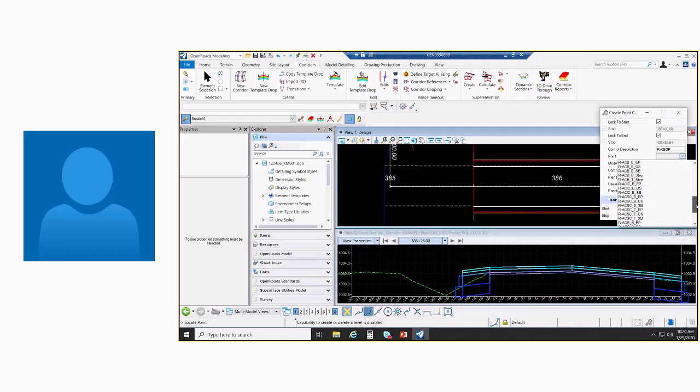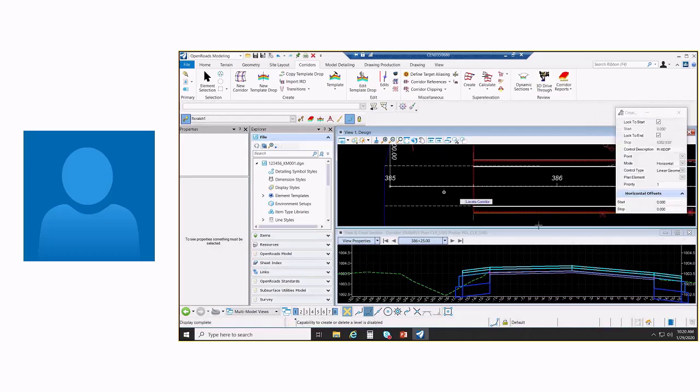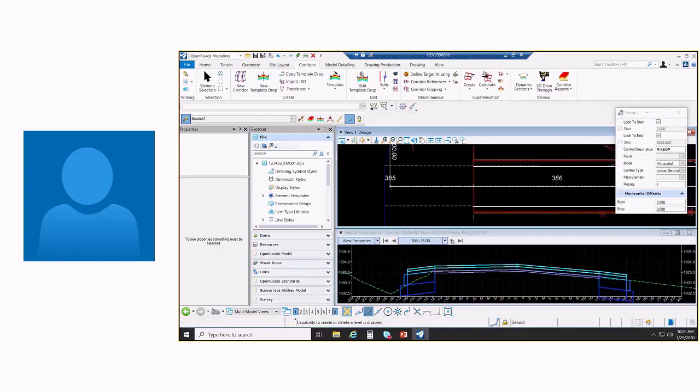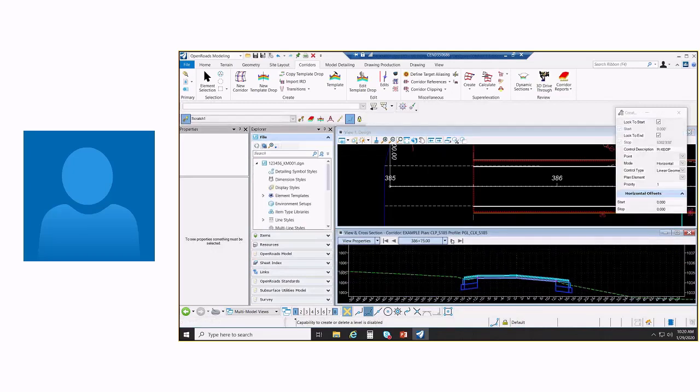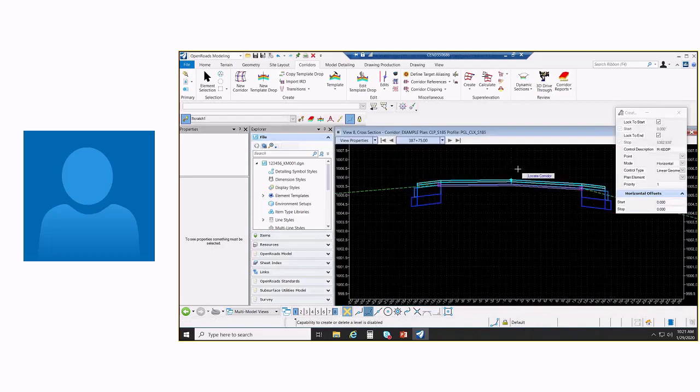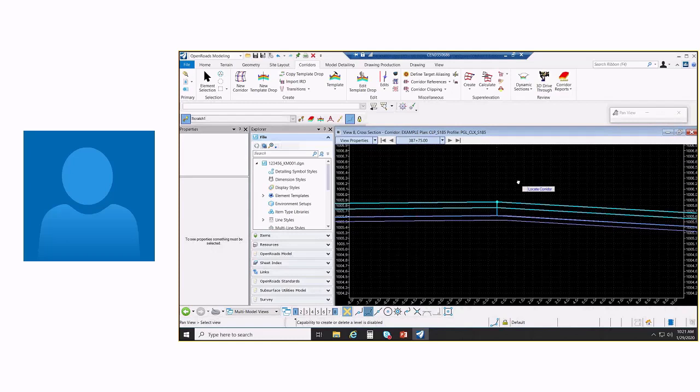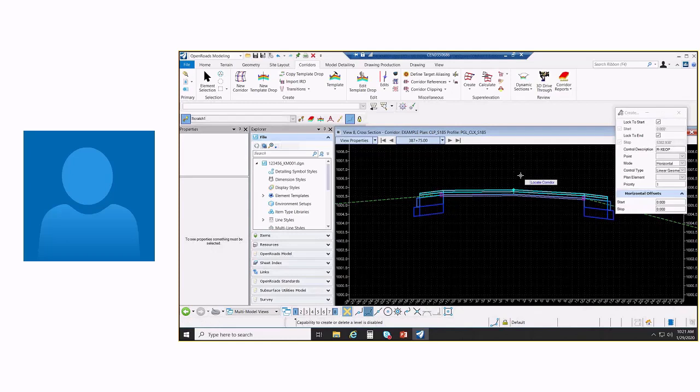And make sure I get the right point. Okay, so it is meeting the slopes. Okay, so a couple of missteps there. My apologies for that, but I hope everyone's got the idea of what we're doing there and how that's intended to work.